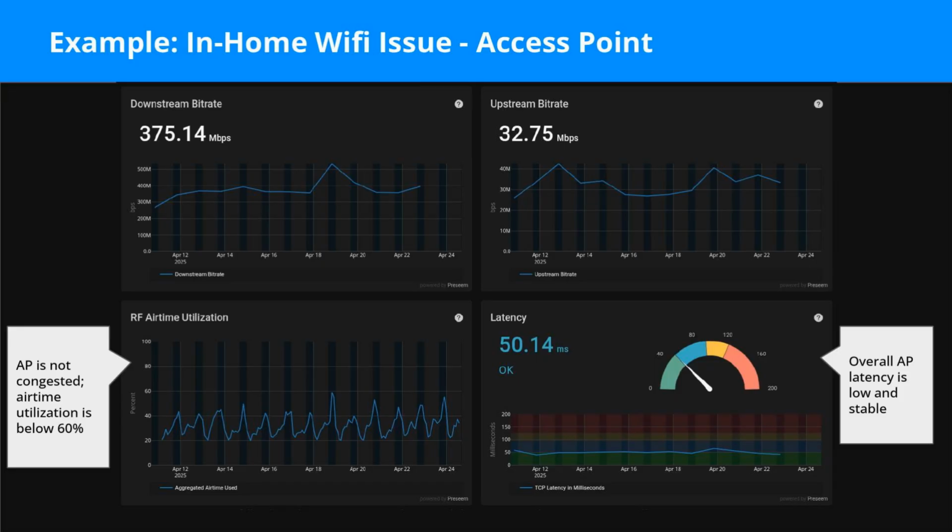If they have a managed router, maybe you have some tools for that. Otherwise, maybe you have a line of questioning that you go down for that customer. So in this case, you were able to use Preseem to quickly get to a likely root cause, which should result in a quicker resolution, a happier customer at the end of this, and you've avoided any unnecessary truck rolls.